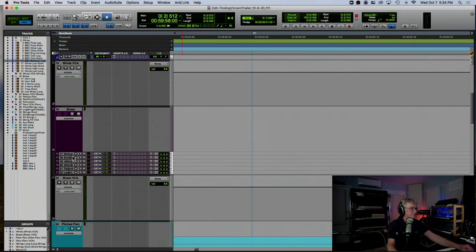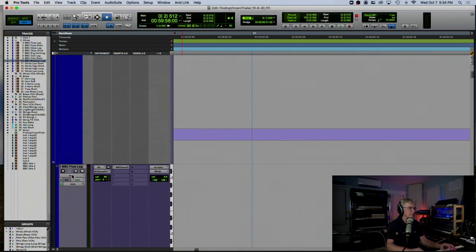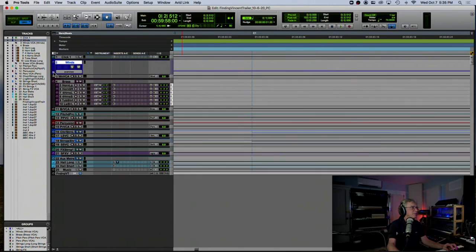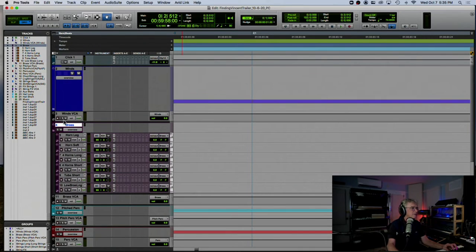And then I've got my brass. And I don't have a lot of brass instruments. Give me 1 second. Let me close this file folder, and I can make my brass a little bit bigger. So I've just got a legato horn. A soft horn, long. Oh, not some solo. And then I've got four horns long. And four horns short. I'm not even sure I'm going to use that. Tuba. And then I've got an ensemble low brass.